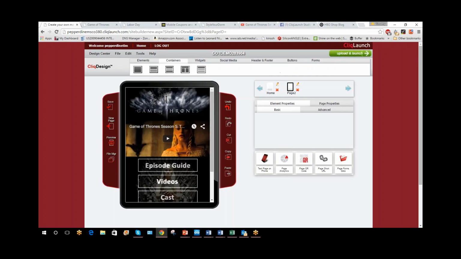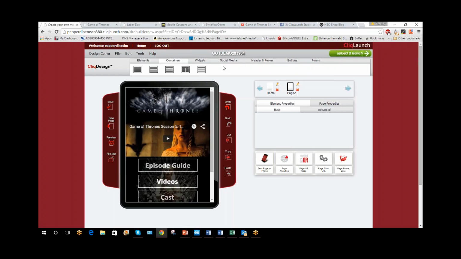The next section here we have are containers. So these are what we call canvases within a canvas. Oh, got a question. Is that a new feature with the phone? That is cool. Is the phone the new feature? No, actually that's one that's been there for quite a while. That's one of the first ones.